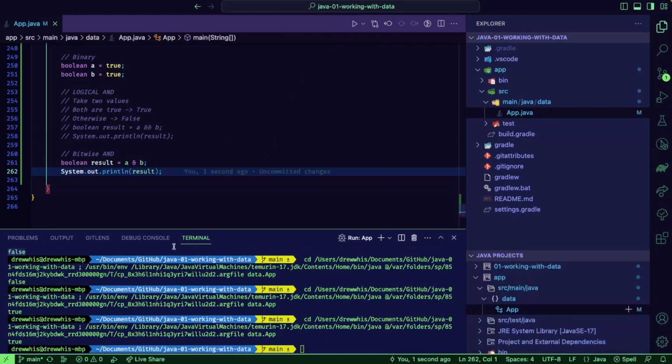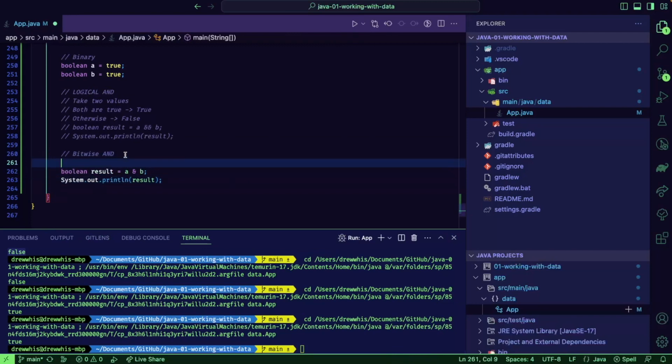But it behaves the same way in terms of the result it gives. And so you might be curious, why do we have two different ways of doing the same thing? Well, one thing you'll find in programming is that very often you'll have multiple ways of doing the same thing. But the other difference here is that these two operations are actually slightly different.